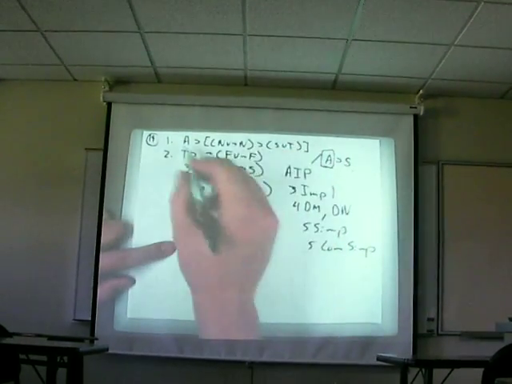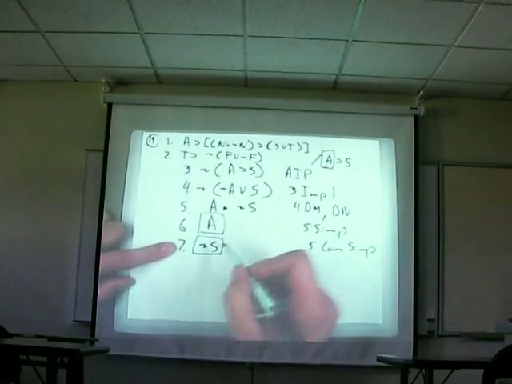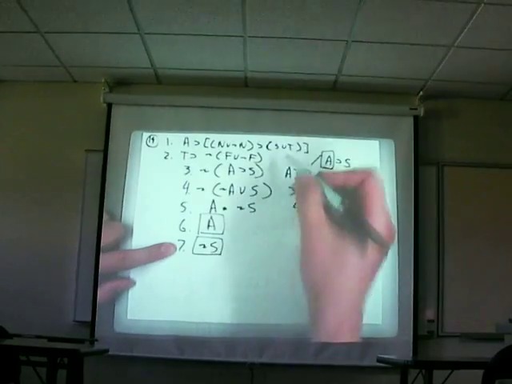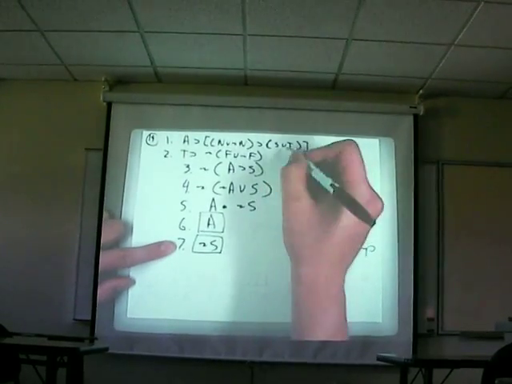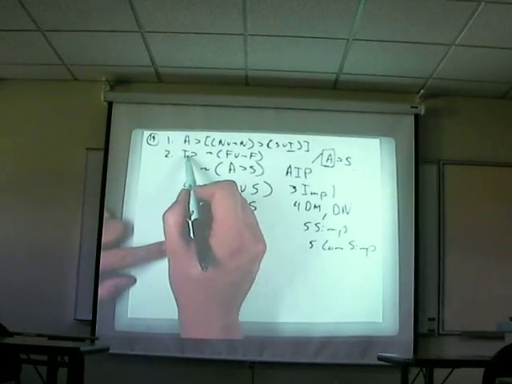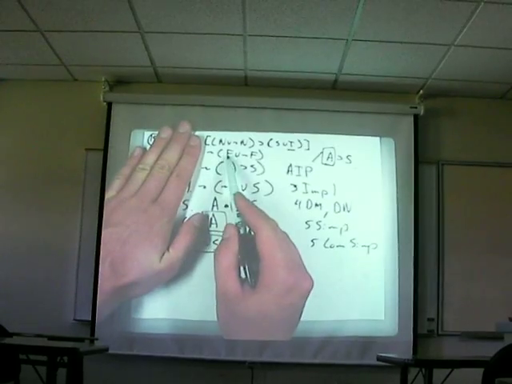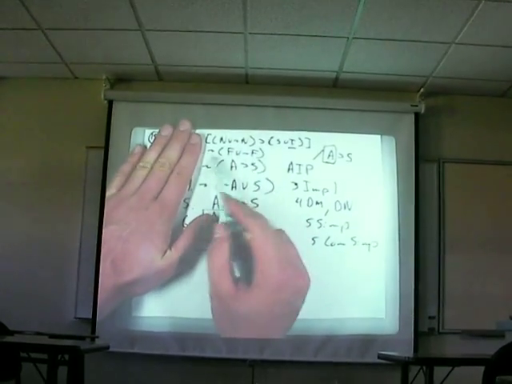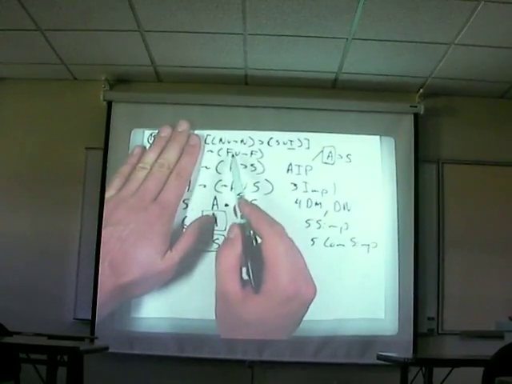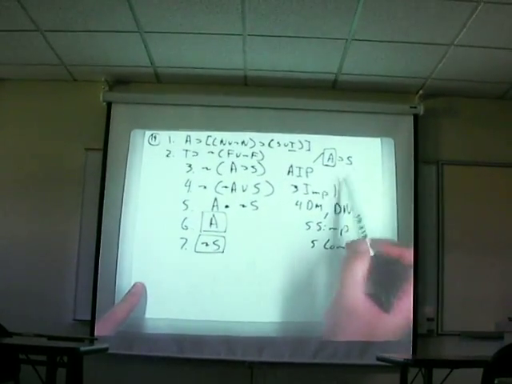If I can break apart line number 1 and get S wedge T by itself, now with this not S at hand, I've got the makings of disjunctive syllogism to get the T by itself. And having that T by itself would be useful to do modus ponens with line number 2. That would get me not, parentheses, F wedge not F, and if you were to do De Morgan's on this, then you would have your contradiction, and you'd be ready to discharge, completing your indirect proof.